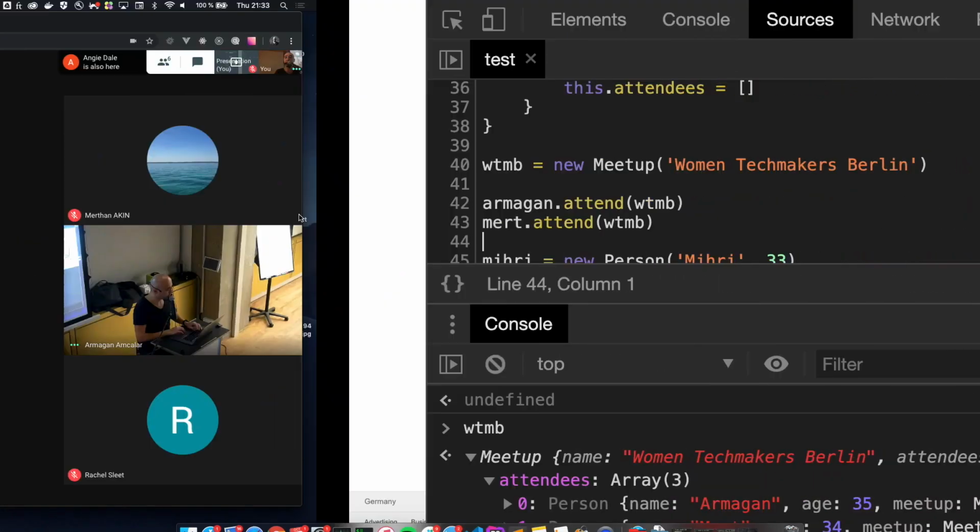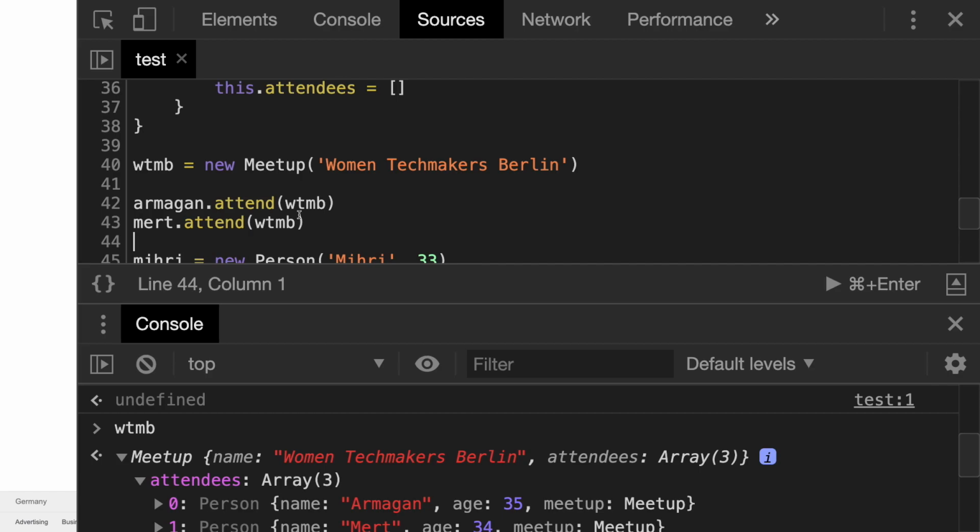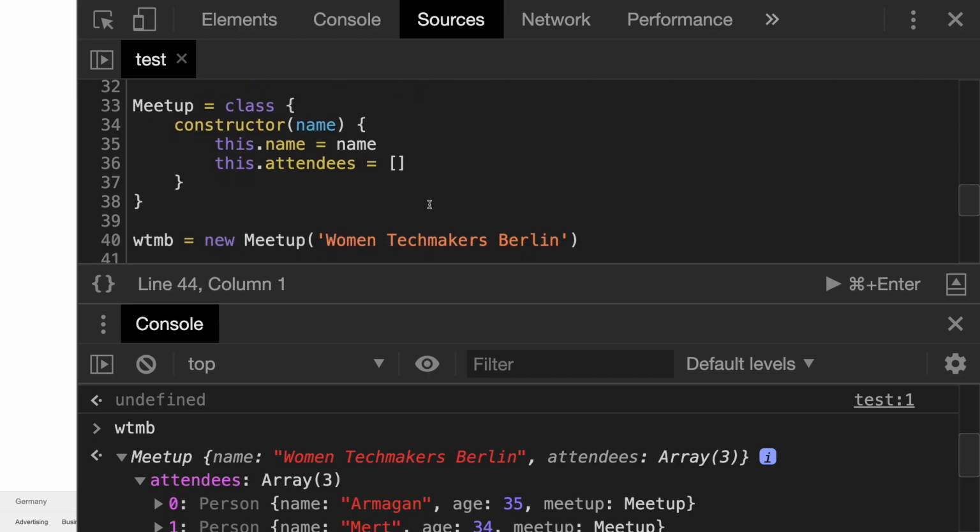Cool. What about the class? What is a class? A class is a blueprint. Do you know what blueprints are? Architects use them.